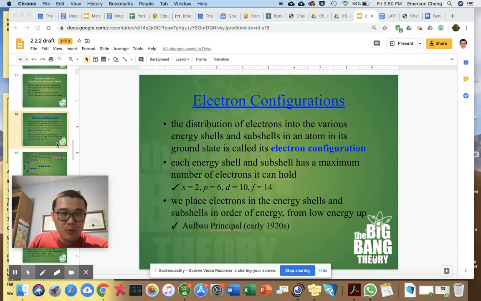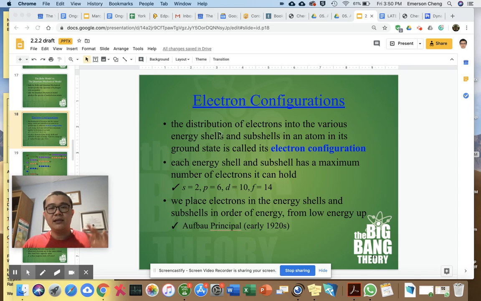So in this case, earlier in part one of the video, we talked about how we changed from the Bohr model of the atom all the way to the quantum mechanical model of the atom. We talked about all these changes and all these discoveries within that one and a half to two decades, and how it changed our understanding of the atom. So at this point, we're going to talk about electron configuration.